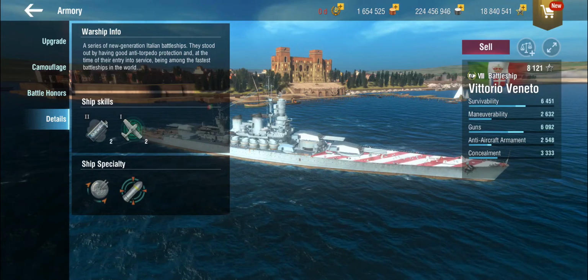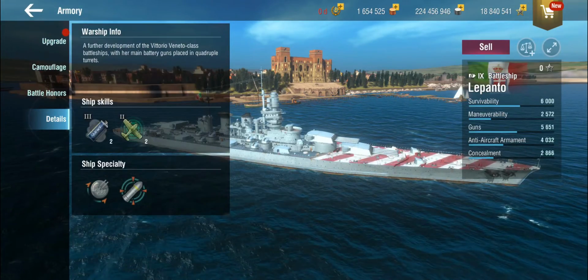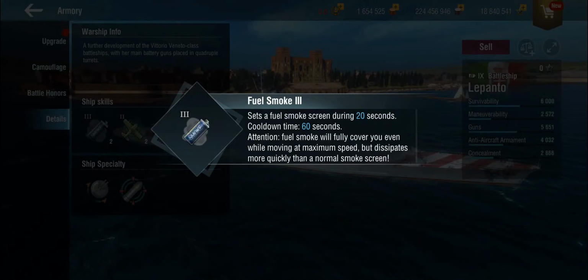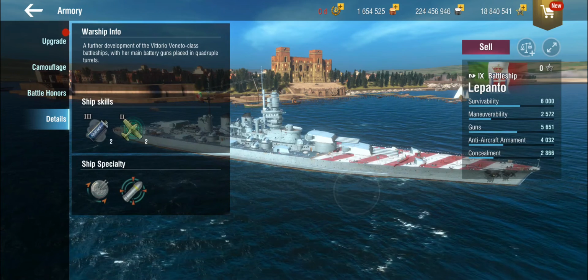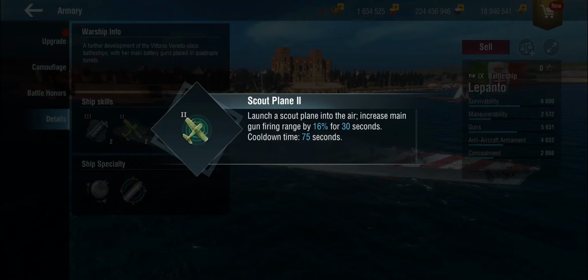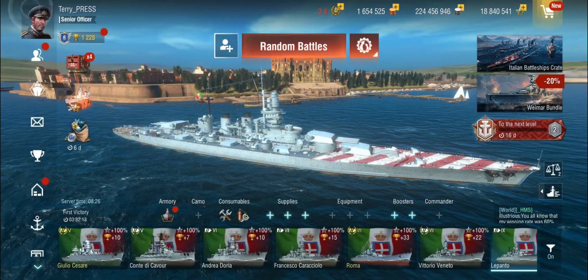So that would be the Vittorio Veneto, and the Lepanto at tier 9 actually gets the fuel smoke 3, which lasts for a full 20 seconds. That is massive, actually. That is a very, very long time, and you can take it with you. And it gets a scout plane too, which once again gives it better range.